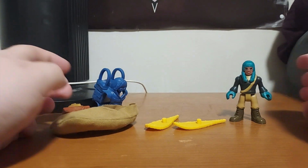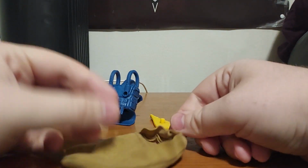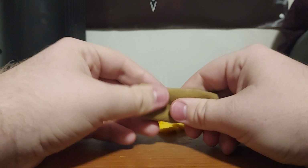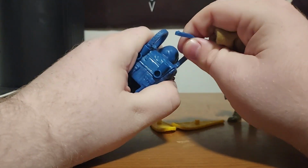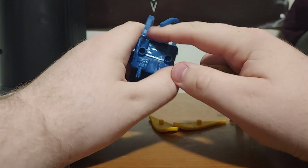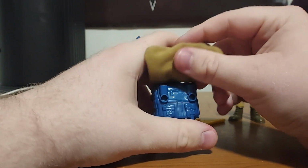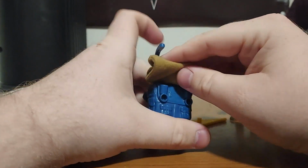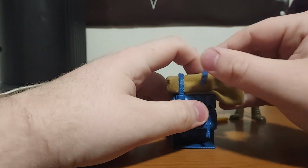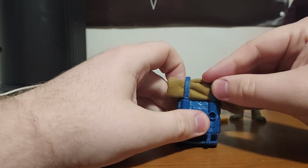And then when you're done, you just pack it all up in his backpack. So I'll turn this around. So what you do is you take a sleeping bag, you roll it up just like this. And then you take these pieces, they're actually like straps, flip them up, hold them up like this. Then you take the latches, then you peg them back on, like this.